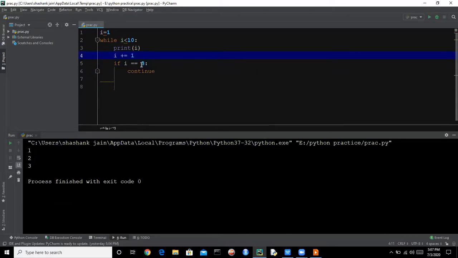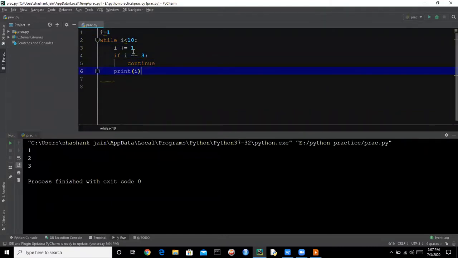1 will be printed, then it will increment, it will check 2, then 2 will be printed and it will check. So let's run this. We will use this print statement here.